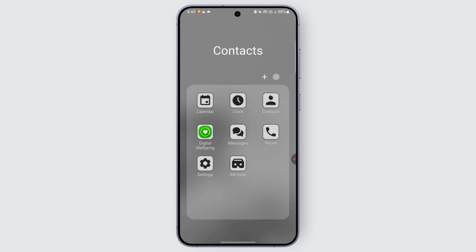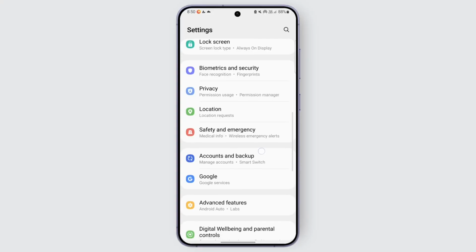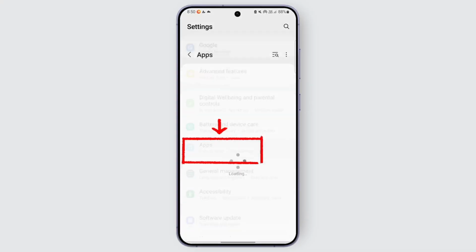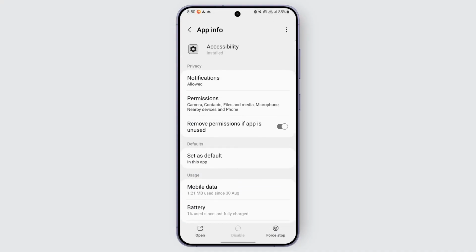You can access your device's settings for that. So tap on settings, and once you tap on settings, you can go over and tap on apps or apps and notifications. And once you tap on apps and notifications, you can just go over and tap on open by default or set it as default. So you can go to one of the applications for that, and you can just go over and look for the default option here. You can just go over and do so.